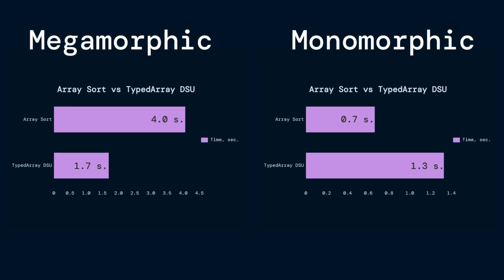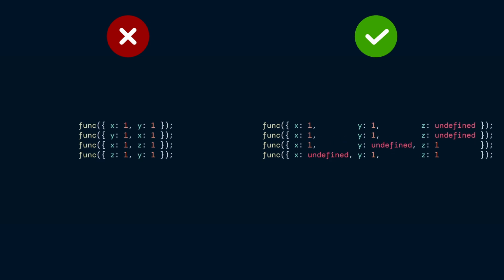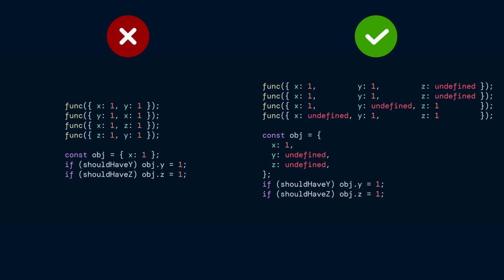As you can imagine, this is true not only for sorting but for any kind of code where you access objects' properties. So if you take away anything from this video, let it be this: write monomorphic code. When creating functions, make sure that each argument takes the form of one single hidden class. And when you create an object, define all the properties it should have up front, and don't change the types of those properties while the program is running.